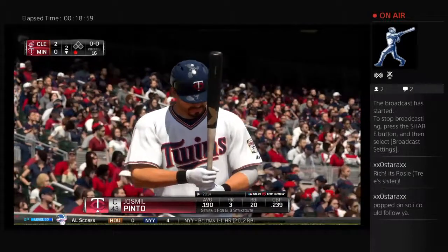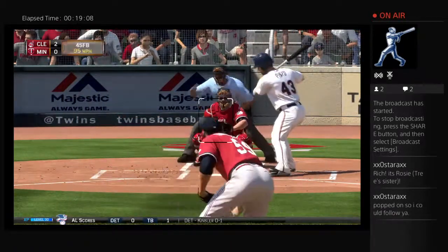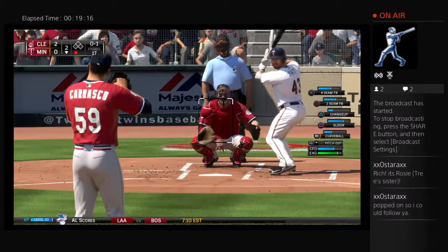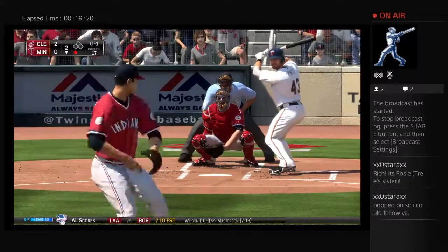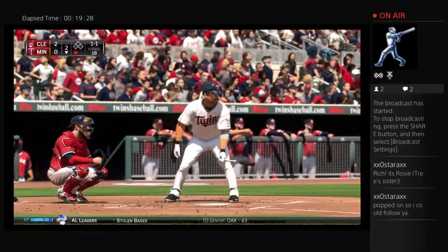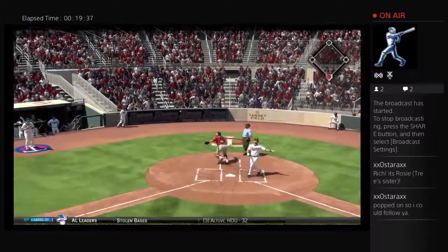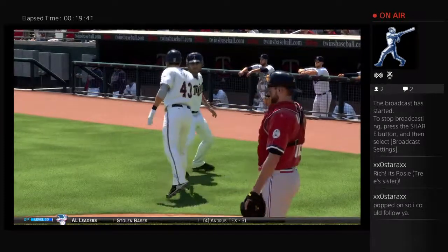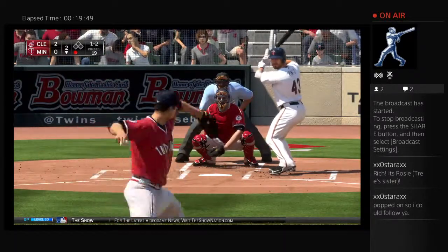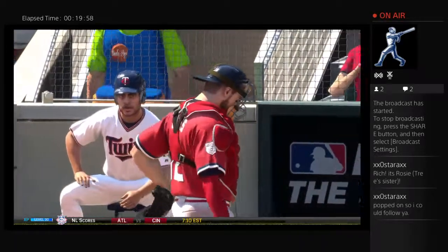Josemil Pinto will stand in, still struggling to get anything going offensively. First pitch coming — in there for strike one. Now the pitch — a curveball in the dirt for a ball, it's one and one. How important is it going to be for this guy to throw that curveball for strikes? He doesn't necessarily need to throw it for a strike — if it's around the plate and he's getting guys to go after it, it's doing its job. But if he starts to get too high or too far outside, then it's just an easy take. Here comes 1-2 — struck him out, but he'll try for first on the dropped third strike. Throw to first will take care of him — score it 2-3 on the putout, and there are two gone now.